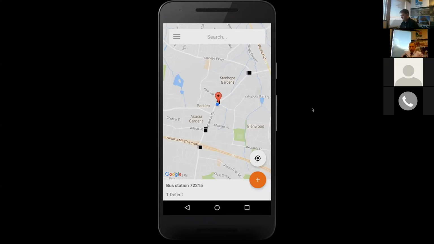So yeah, like you were saying, Andrew, you can go address defects that you're scheduled to do as a worker, but if you see a defect on an asset nearby, you can also use this to add that ad hoc defect, and then back at base they can flesh that out a little bit more. The other thing I was going to say is that the app is designed to work across a network.